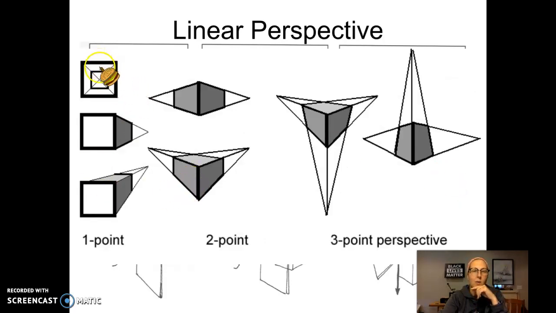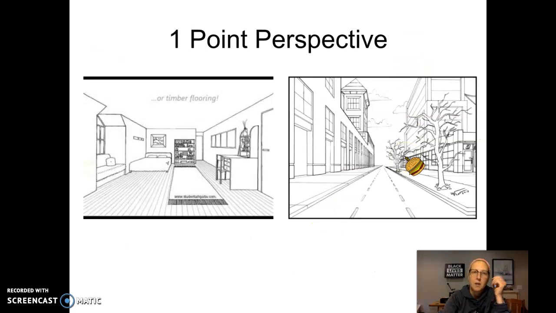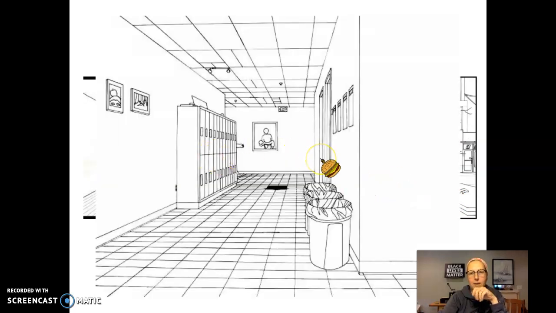So again, this is how it looks in drawing. So 1-point perspective is here, 2-point perspective here, and 3-point here. And the third vanishing point can be below the line or above the line. So 1-point perspective looks pretty stiff in most drawings. You're looking straight on at one perfectly square wall or straight on at one distant space with receding lines on either side that are basically equal. Here's a little more complex variation of it, like a school hallway.